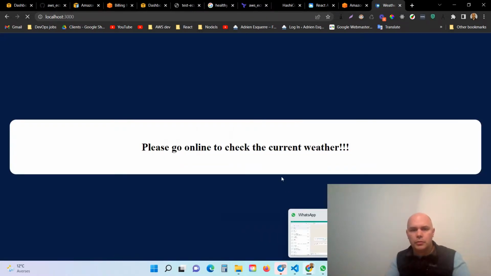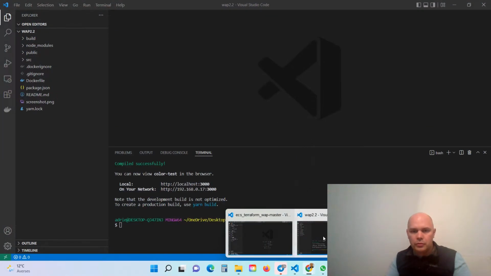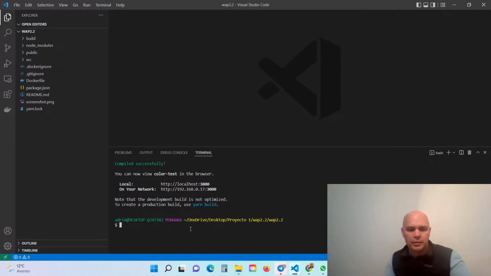So yes, this application has a little feature that feeds the cache of the client with a little message. So if it's not connected, if it's not online, it's going to show this message. So we are going to run this application in a dev environment. We are going to use yarn start.